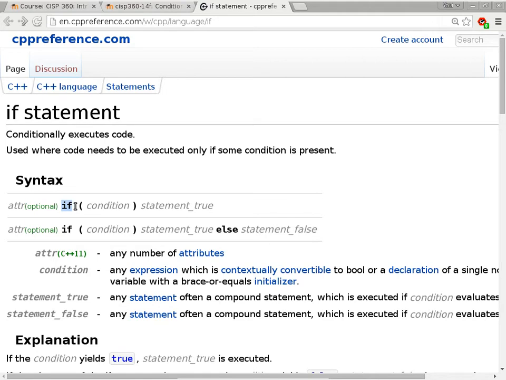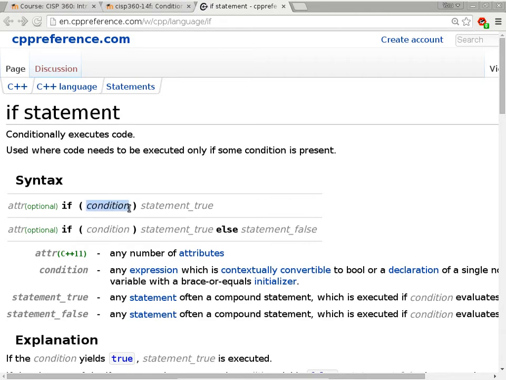It is in boldface. It means it has to be there as spelled like this, okay? IF. And then you also need the open and the close parentheses surrounding the condition. They are also in boldface, which means they are also required. Anything that is in gray and italic means it is a placeholder. Okay, it's a token, or otherwise known as a placeholder.